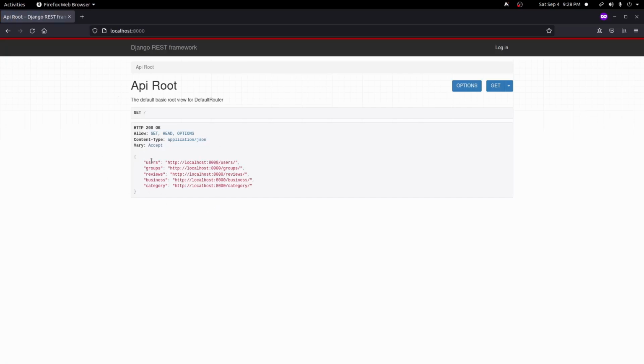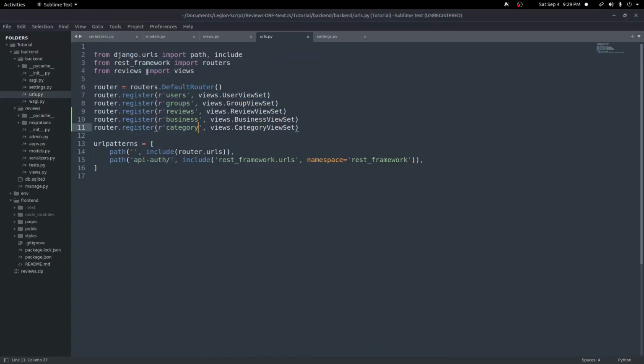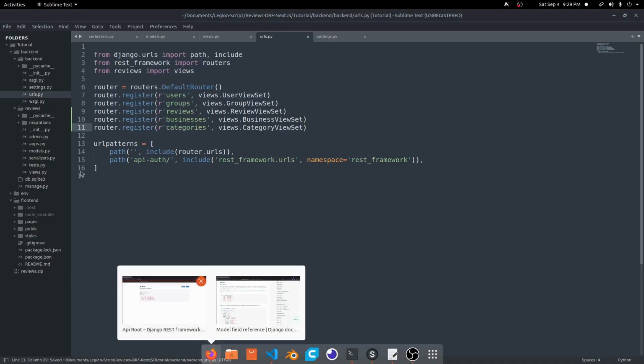And now you'll see instead of just using the groups, we have reviews, businesses, and categories. And actually, it looks like I made this plural, and this plural, but these two are not. So let's go ahead and fix that real quick just to keep it for consistency. It doesn't really matter, but I think it would look a little better. Let's do businesses down here and then categories. There we go. Okay.